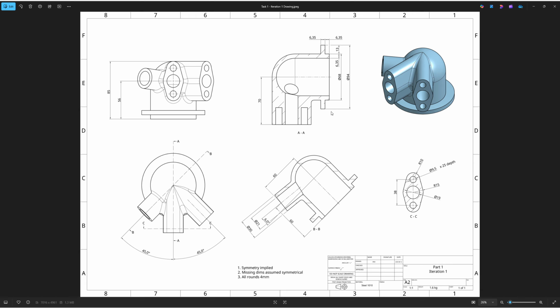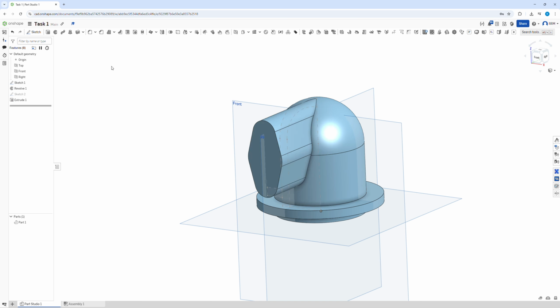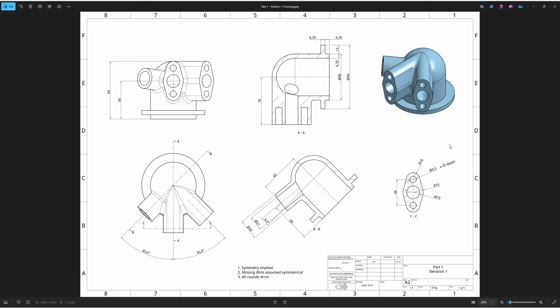And in terms of how far out it's going, we are seeing that it goes 70 millimeters just here out from that center line. So we can go over, type in 70, press enter, green tick that, that looks pretty good.